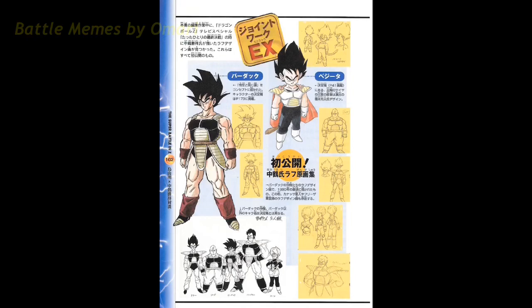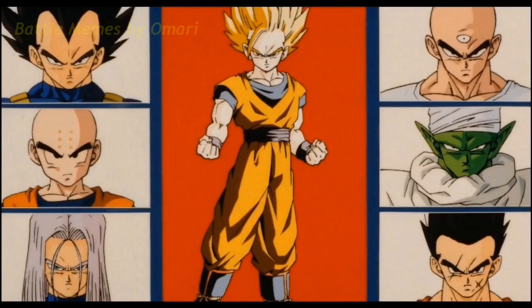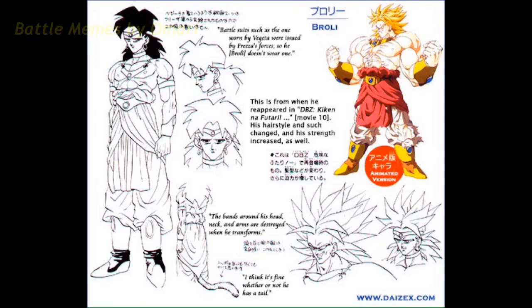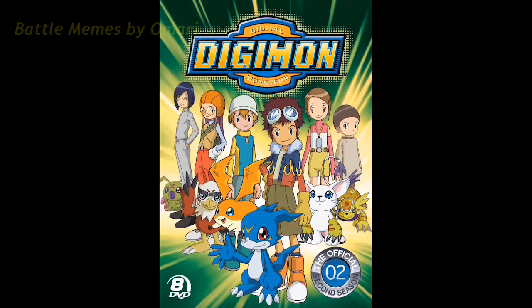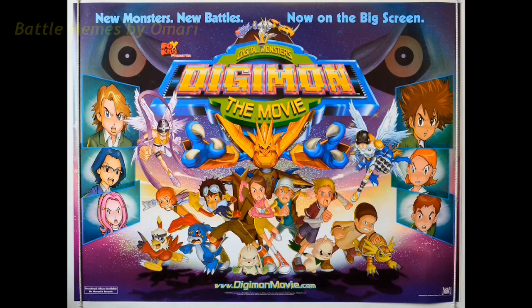He's been known since then to do designs. He designed the original Bardock and a lot of the movies' characters. A lot of people call them non-canon, but he's the one that designed a lot of those characters. This guy has had a huge impact on Dragon Ball, and even in Digimon he did a lot of stuff, a lot of character designs. He actually directed the first Digimon movie. He was the animation director for that movie. Everyone remembers that awesome Digimon movie?